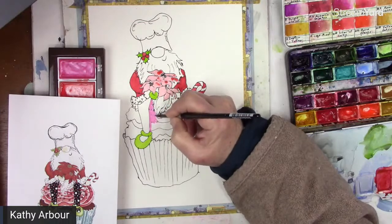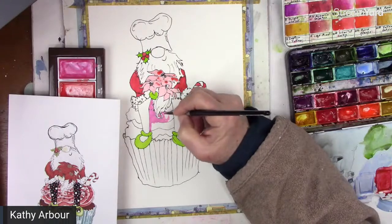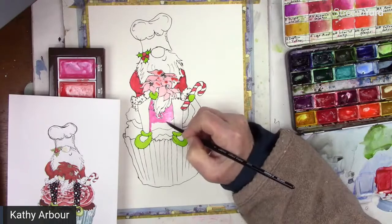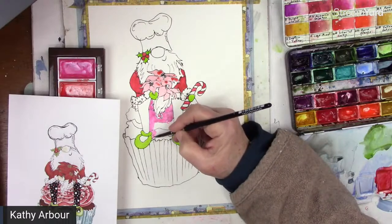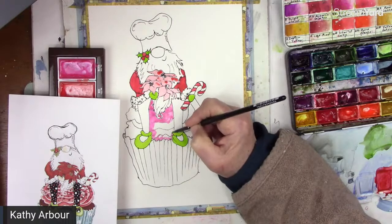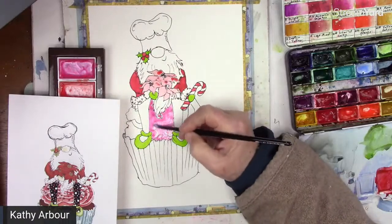We can use even marker. If you got markers, a white marker, you can use those. If you goof up and go over top of his beard, don't worry about it. This is for relaxation and just to enjoy your creative time. Just need a little bit of time to yourself in these crazy days, just to enjoy yourself being creative and losing yourself in your art. That's what I like. And time flies by, and before you know it, it's supper time.